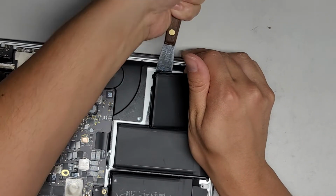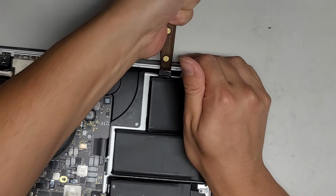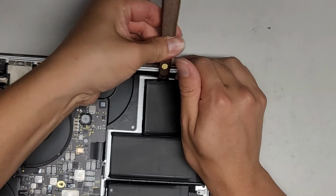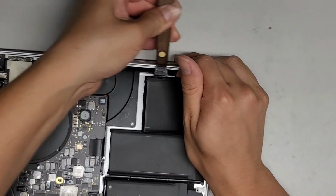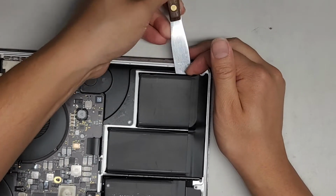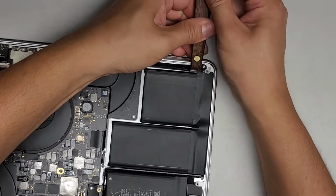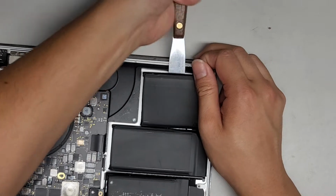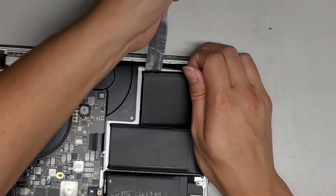My broken clavicle's healing up a bit, so it's not as painful doing this now. It didn't even break three weeks ago. It's still almost 2.5 weeks. So I guess bones heal relatively quickly. All right, so let's continue doing this. I still can't lift things well with my right arm. It hurts, but doing this kind of stuff is a lot better now. It doesn't hurt so much.